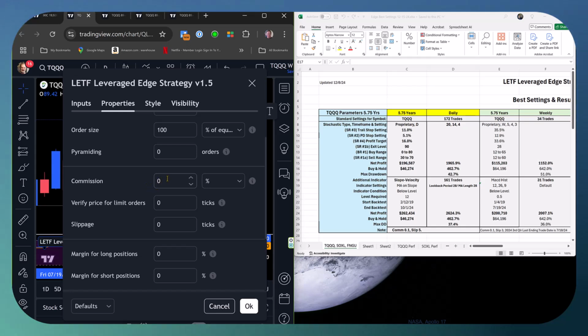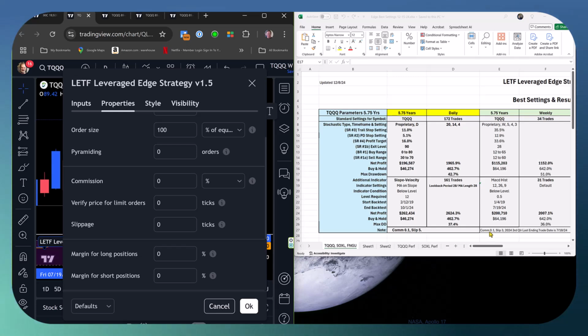I like to encourage people to use a little bit in commission and slippage, but in the past for settings, a lot of times we have not been doing that. But you'll see now in the settings down here where I have a note on the settings page, I put in here what I've used as far as a slippage or commission percentage.